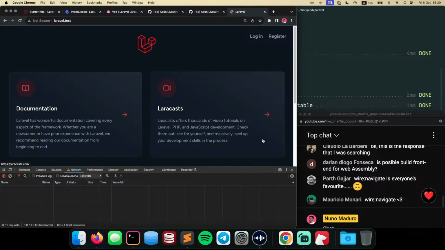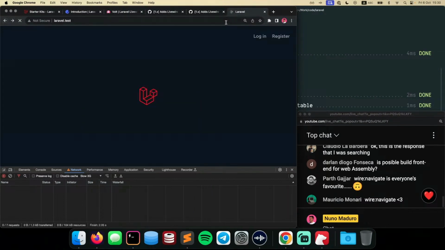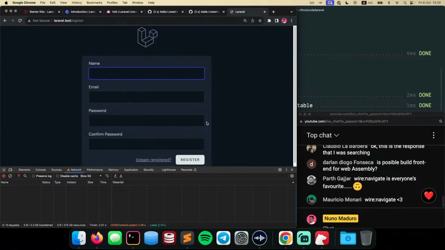And if you don't know, this is a very good feature of Chrome. If you wish to simulate how people with poor internet connections behave in your application, you can just activate a slow 3G connection under the network tab, and pretty much you are simulating how people with slow internet connection will visit your application. So you can see that if I click on login, there is a full page refresh happening on top. So if I click on back, full page refresh once again, register, full page refresh once again.